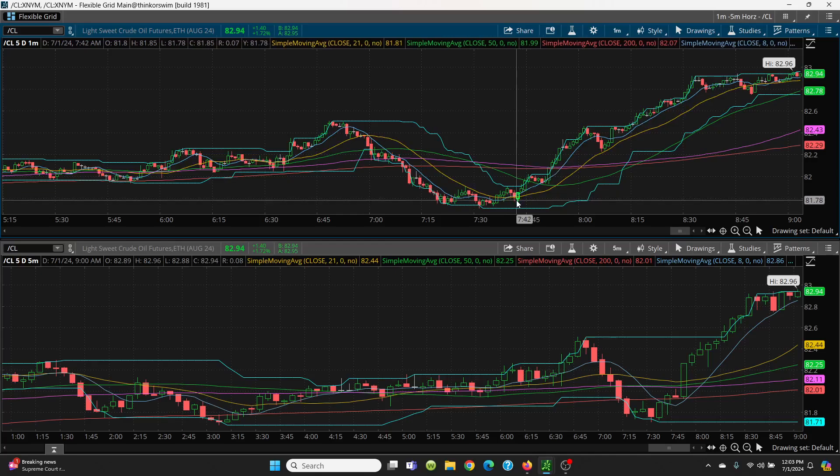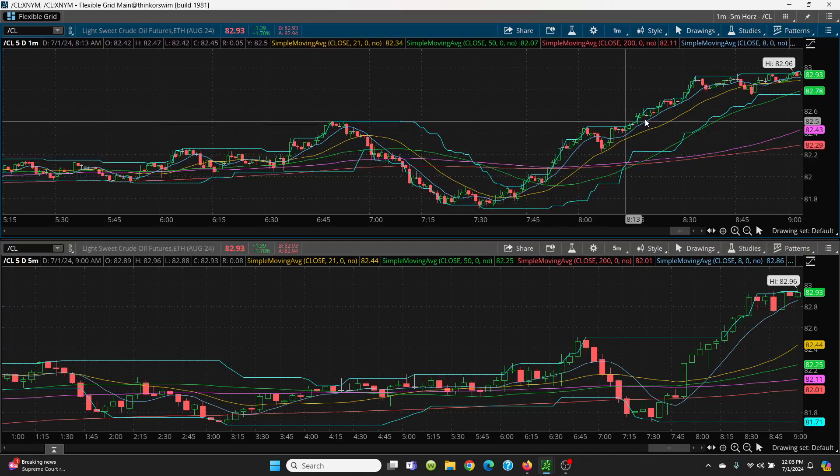Then it came down, but now you made that nice higher high. See how you have a low, higher low, higher low — and then we made this nice higher high. Then she rallied up very nicely. Now, what we have to watch on this one minute chart is we had this pretty much like a top situation here. Is it going to go above that 82.96, or is this going to be sideways action and come right on down? So we're just a little bit stuck here.